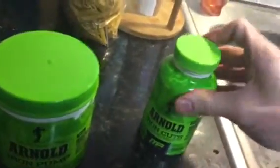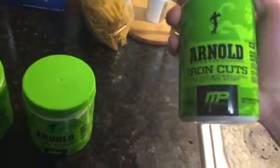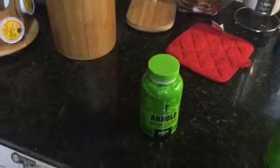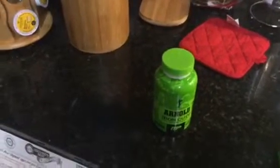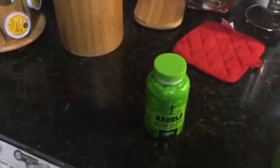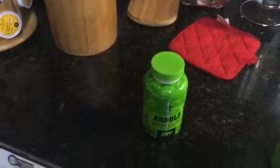And it's also supposed to give you some energy. Don't know if you can see that. You can pause here for ingredients if you want. But yeah, cuts fat, gives you a little bit of energy. You take 3 pills twice a day with your meal. So I'd say it's at least an 8 out of 10. I'm gonna give it a 10 out of 10 because of how it worked for me.